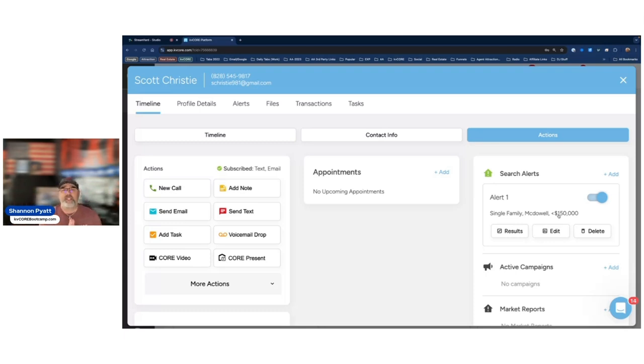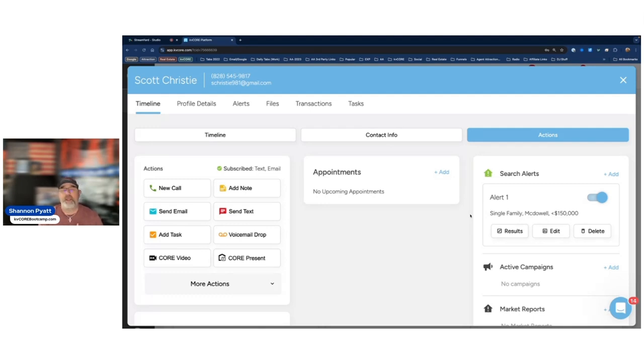Now, let's use this as a scenario. Let's say that Scott was married to Mary, okay? And they were looking for a $500,000 home in Charlotte, for example, okay? Now, it would automatically show up right here, single family, Charlotte, $500,000. So it would automatically start sending those results to Scott. Let's say that Scott and Mary ended up getting a divorce and they didn't want to tell us because they were embarrassed.